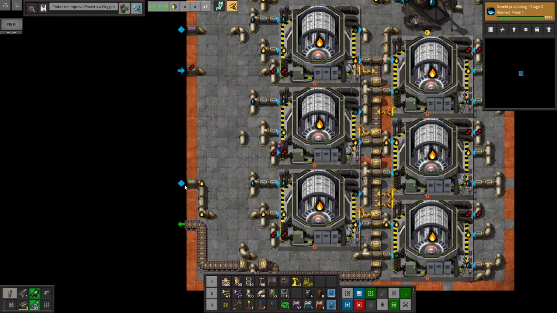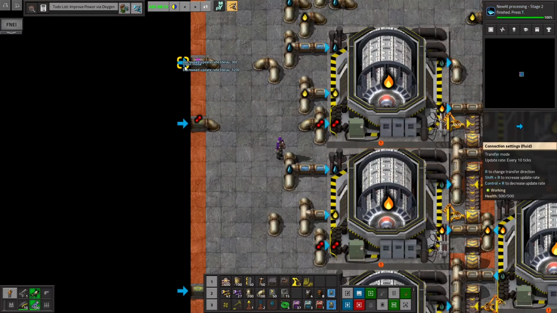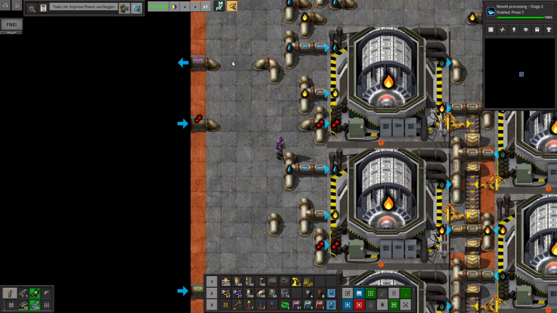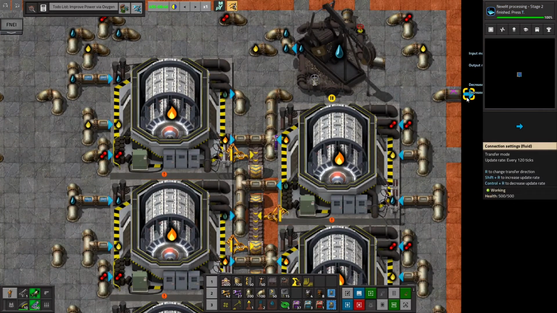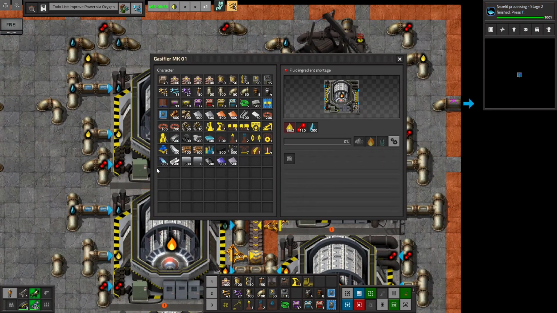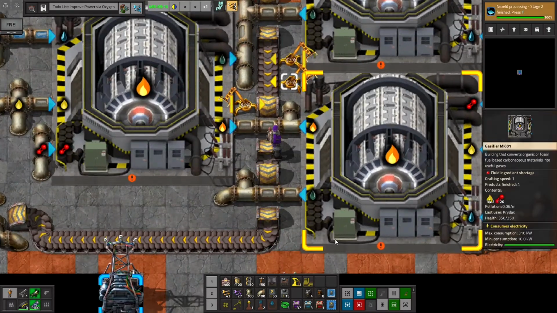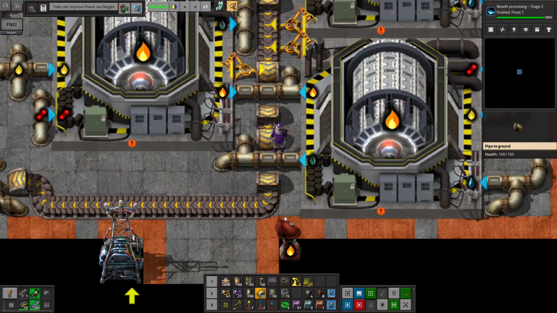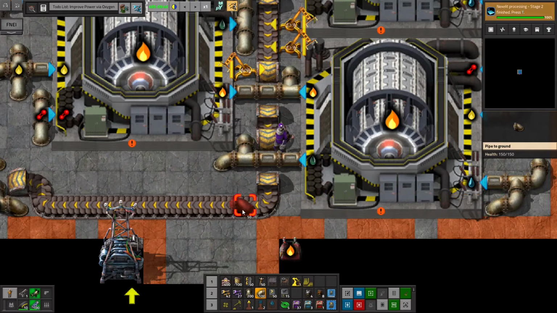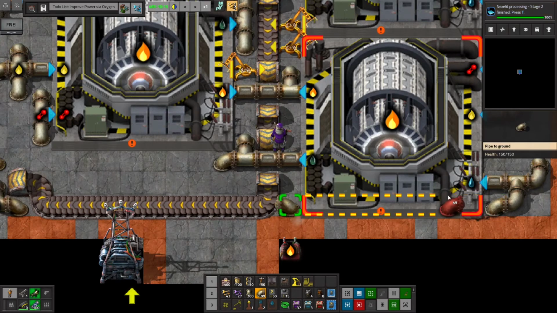Okay, so that's a good one. Coal gas is in. Oxygen is in. Tar is out. That's tar, anyway. Yeah. And then syngas is out. And water, we're having a water issue. Ah, we got disconnected down here. Slight problem with these belts. Let's see, how can I fix this?